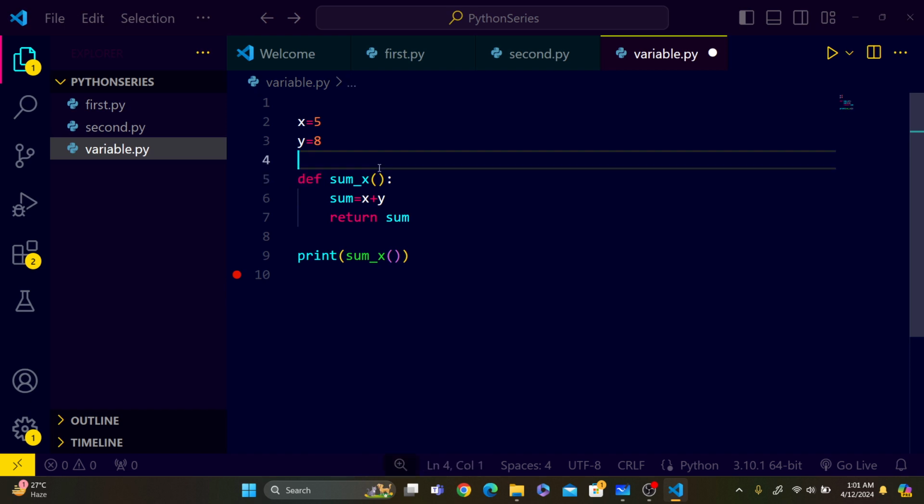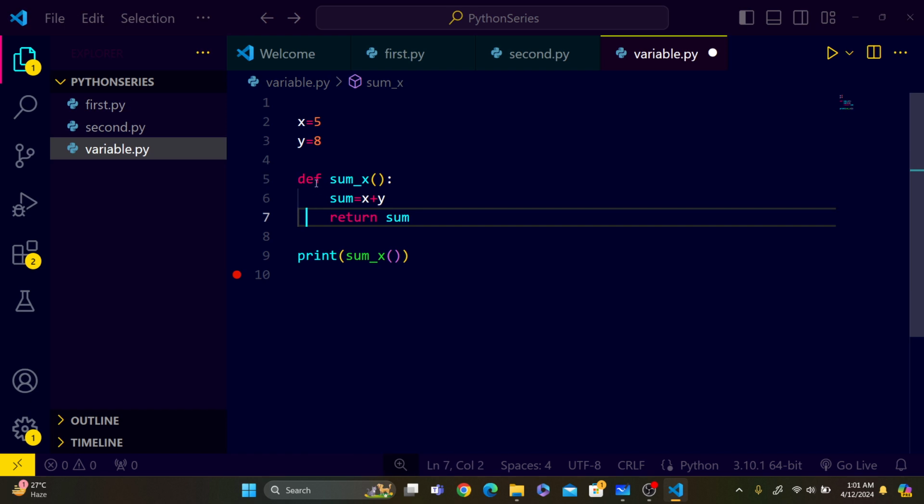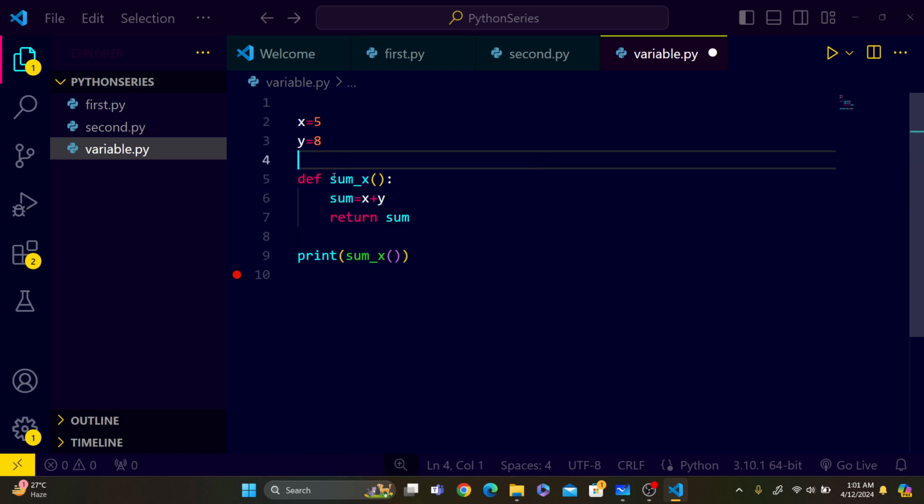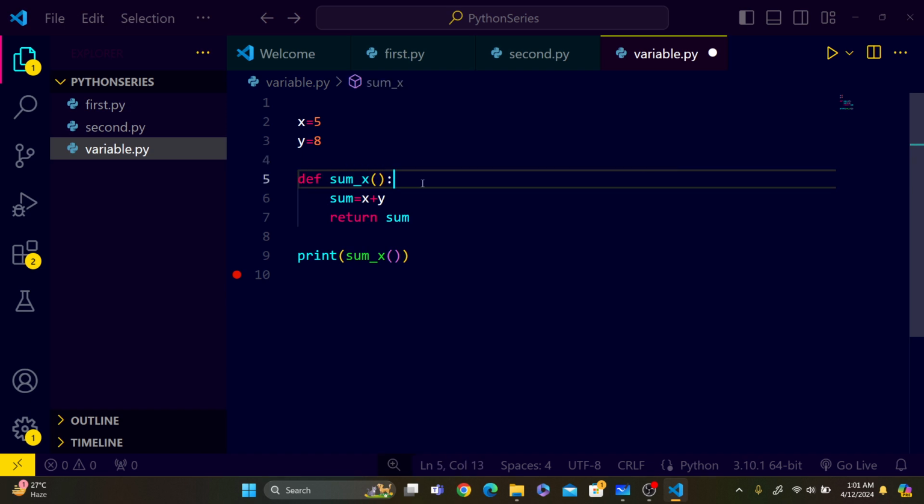So how can you create a Python function? I will tell you shortly. You have to type def, for definition, then the function name, whatever you want. Here I type the function name sumx, then type the brackets, and inside the brackets you can use variables.